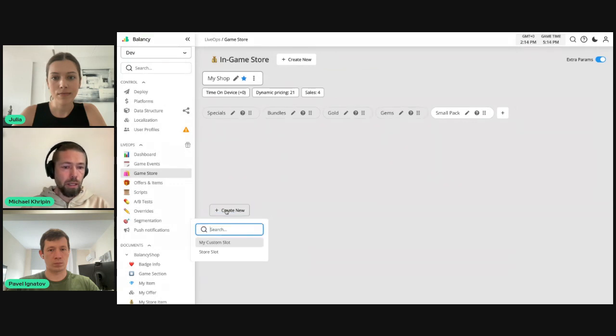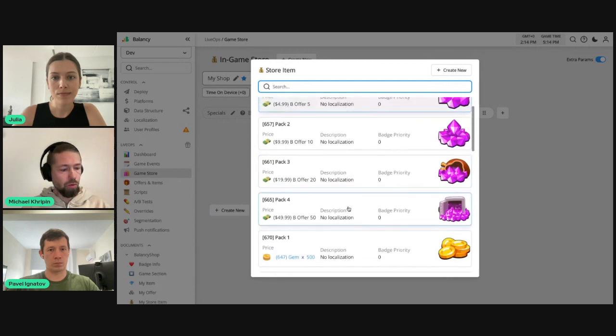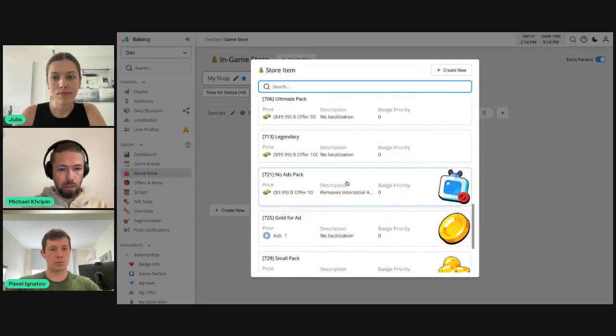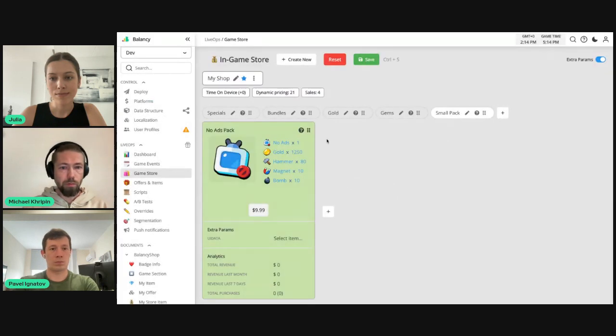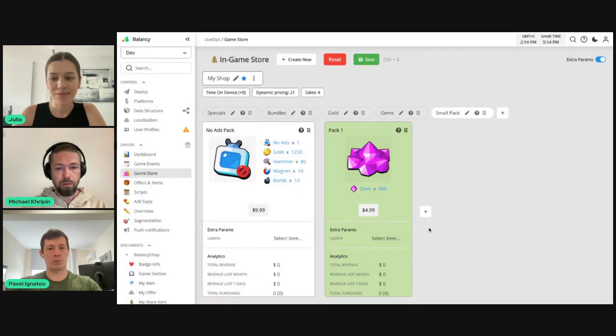And we will add custom slots just to show them a bit of everything. Let's put here this no ad pack. Let's put here a small pack of gems.